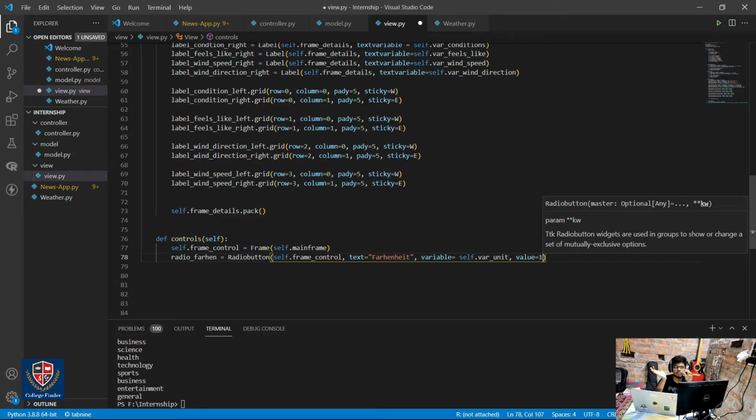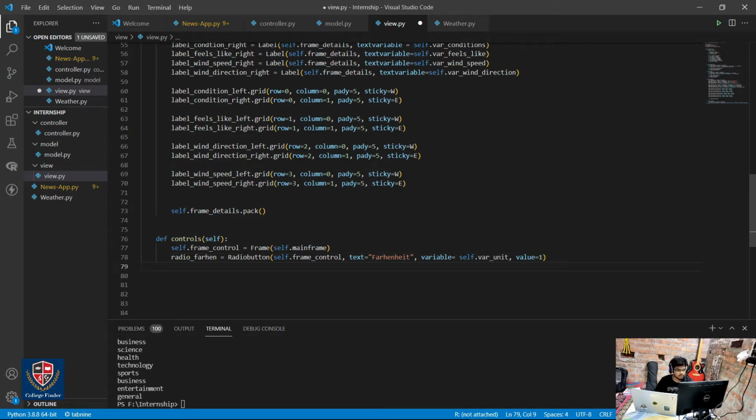So when we use these buttons in another part and another file of the program, if it's returning the value 1, it must be Fahrenheit, or if it's returning the value 2, it must be Celsius. So according to that, we'll be changing the value to Celsius or Fahrenheit. Similarly, let's create the Celsius button.